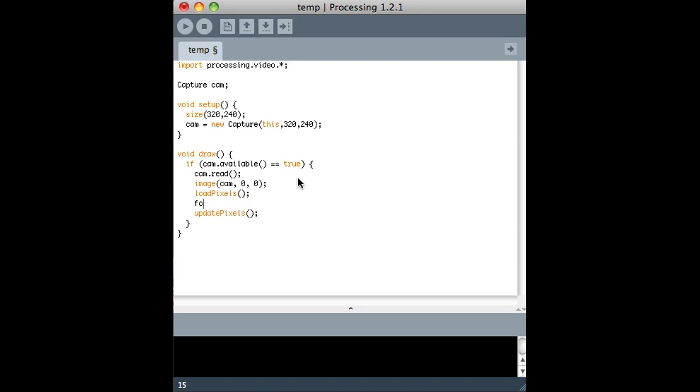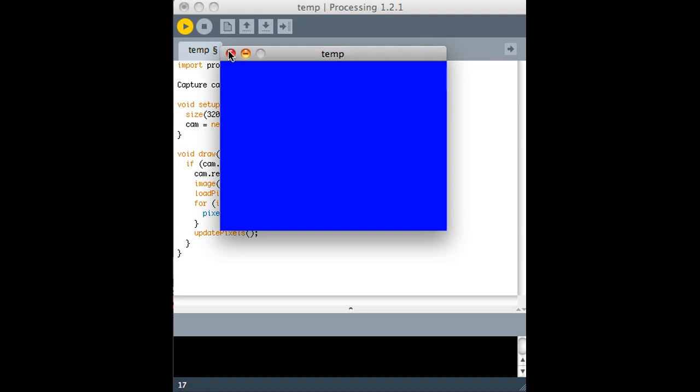And let's just use a similar example to what we used before. I'm going to say for every pixel in this image that I'm about to show on the canvas, I could just use width and height, or I can use cam.width and cam.height. They're the same. So width times height. So for each of those pixels, we can try our old trick of just turning that, whatever that pixel is, into blue, just as a first step. Let's see if that works. So there it is. My camera light went on, but all I see is blue.